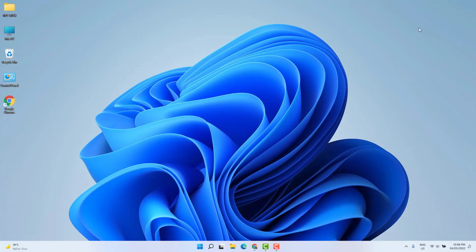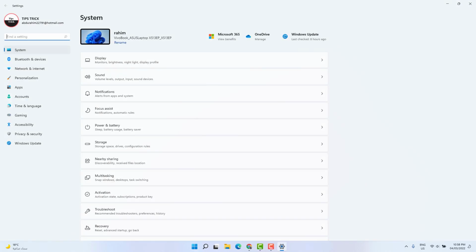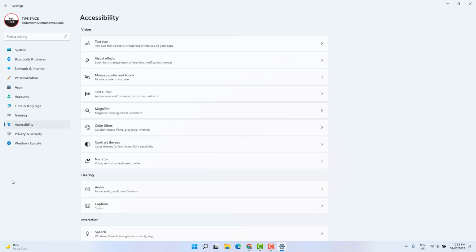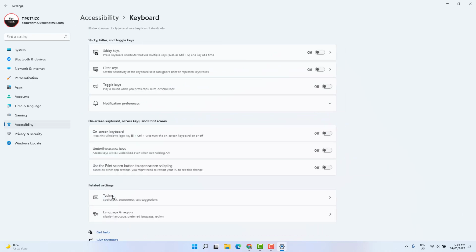So if it is not working, let me share with you the second step. This time, we're going to click again in our Windows 11 start menu and then click here Settings. After clicking Settings, we're going to see a screen appear just like this. In this section, we need to jump over to Accessibility. After clicking Accessibility, we need to scroll down on the right side and go to the Keyboard section.